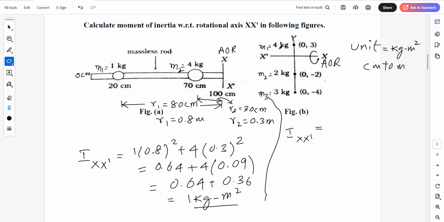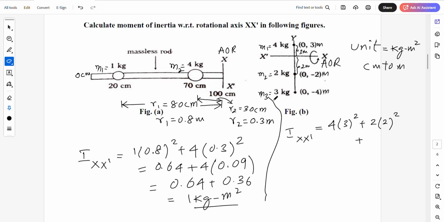m1 is how much? m1 is 4. So it is at a distance of how much? Okay, 3. Okay, let us say this is kg. This is what? In meter. Okay, meter. Let us assume meter. Okay, now this is at a distance of how much? From x dash, 4 into 3 the whole square plus of, there is m2 is here, 2 into, again the distance of this one. This is magnitude you have to take. Okay, this is how many? 2 meter, right? 2 meter. This is at the distance of 3 meter, right? This is 2 meter. That is 2 the whole square, right?